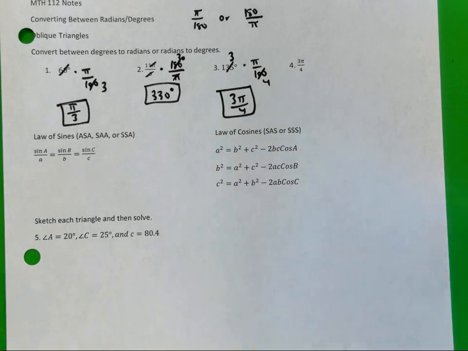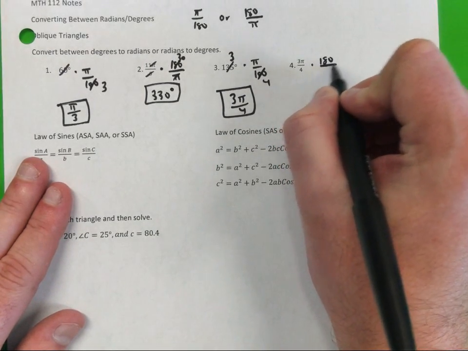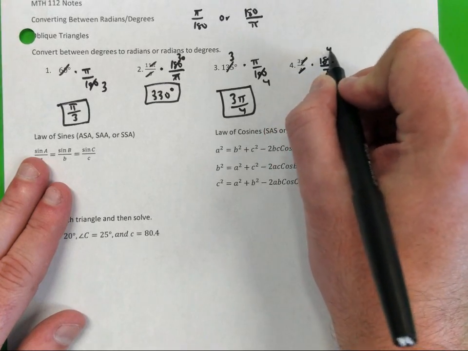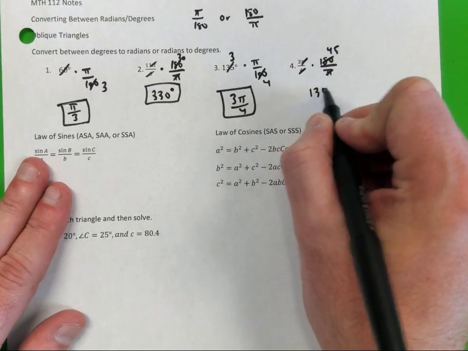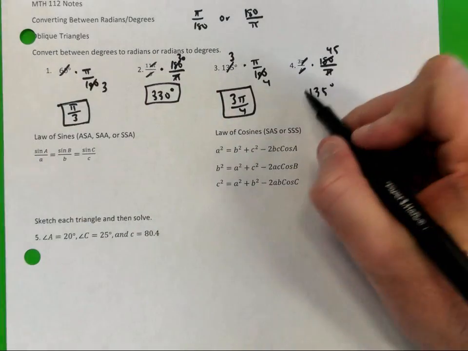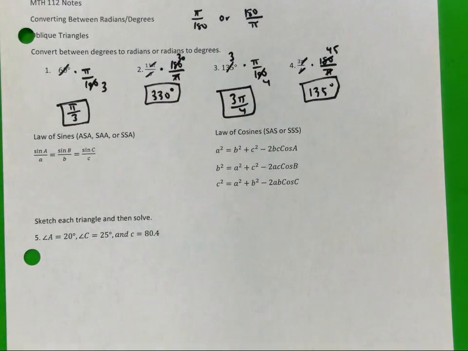Three pi over 4, I multiply by 180 over pi. 4 goes in 180 45 times. That's going to be 135. You did this last year in Algebra 2. It's on the syllabus, so I have to cover it, but it's real easy. Yes, Tyler. So you wanted us to show our work for the easy ones. 60 degrees, we know that's pi over 3.